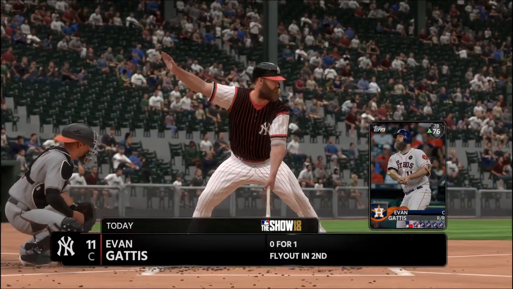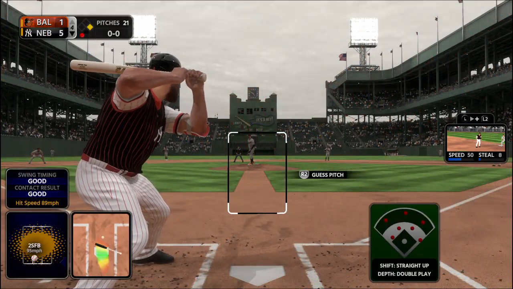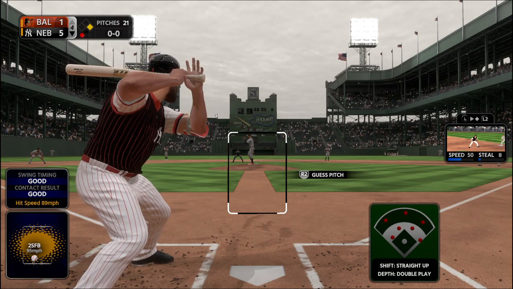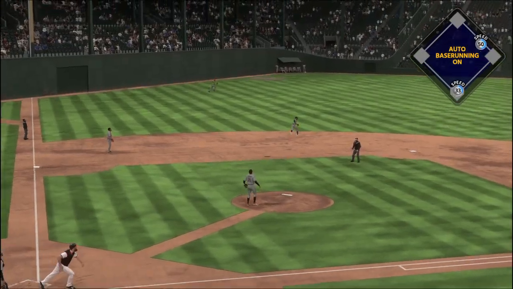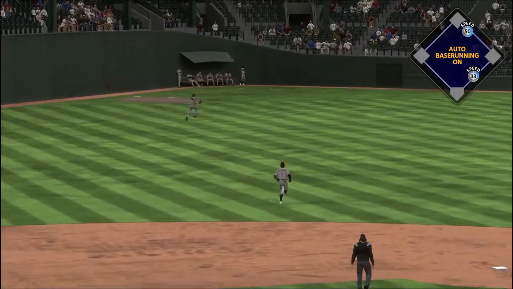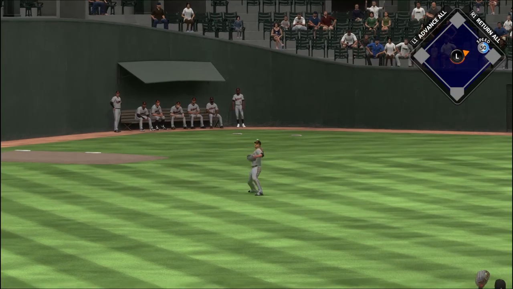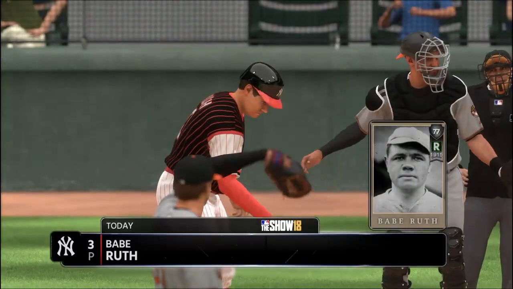Evan Gattis now standing in. He's 0 for 1 thus far. Evan Gattis. First pitch of the at-bat on its way. This is hit high in the air out toward left center. Mancini has to cover some ground, but he gets there, and there are two gone.